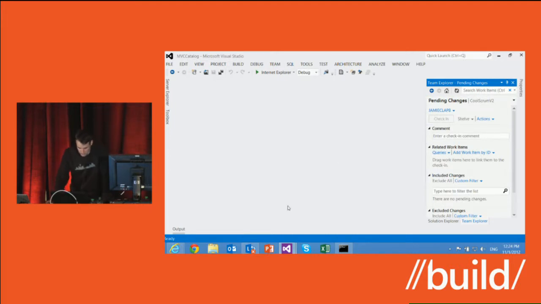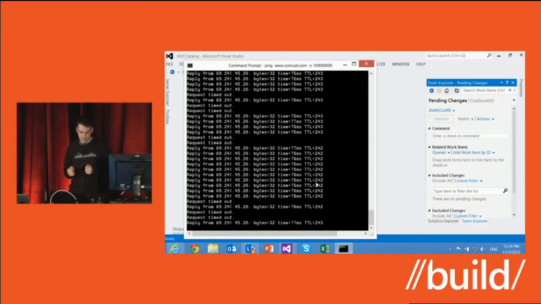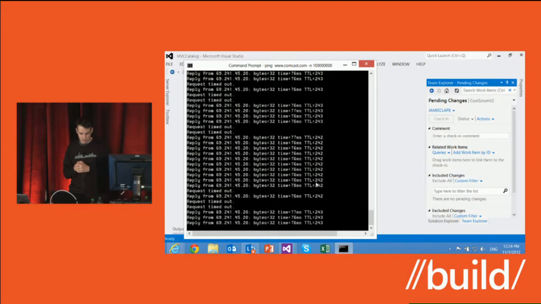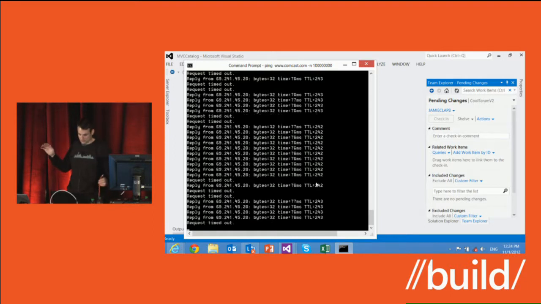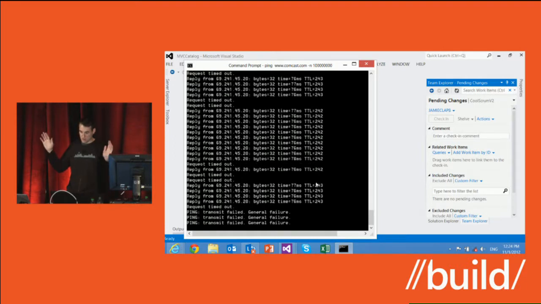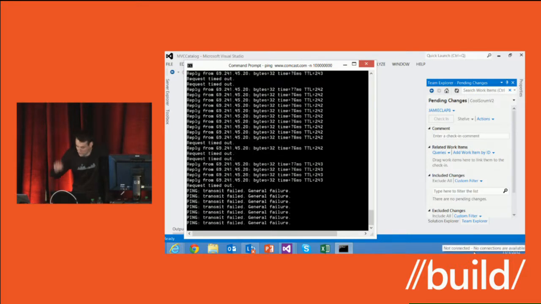So the first feature of local workspaces is offline, obviously. So we have a little pinger going here, and this is kind of the state of the conference network, so it's already a bit bad. I can't say this is filling me with confidence here. I'm going to pull out the network cable, though. All right, so I am offline. You can see I'm totally offline. There's no connection, no wireless.